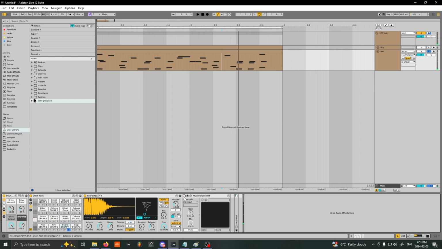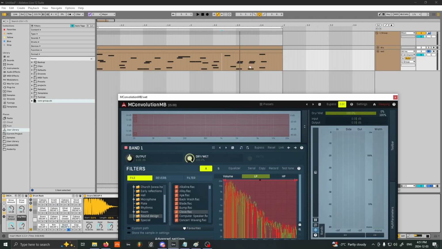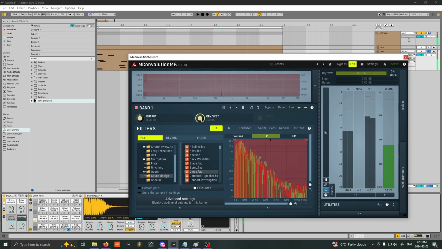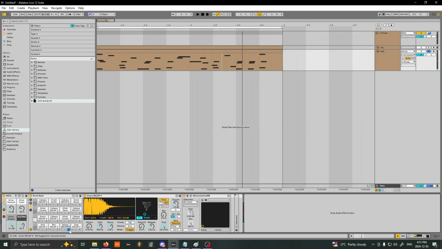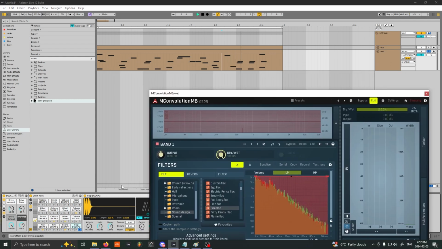The cool thing with convolution too is that it can apply a lot of stereo width to your sound. Normally, if your impulse response is very stereo, it can basically apply that stereo-ness to your sound. It can be really fun to change your stereo width and perception of the sound. Some of the drums in here I have left unchanged. This was just to explore the capabilities with some of the drums.